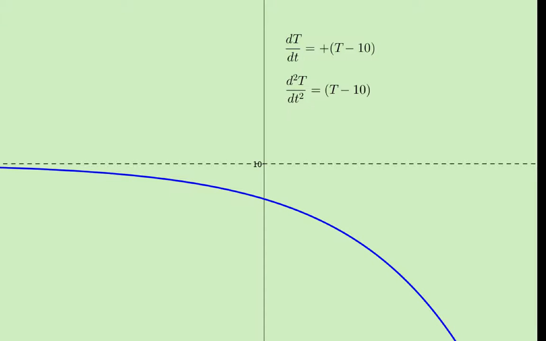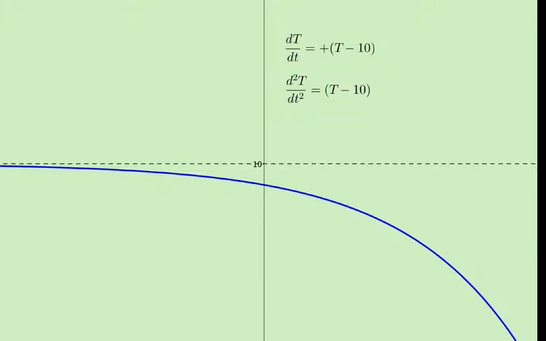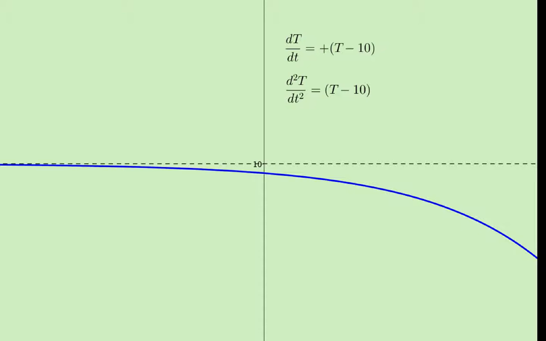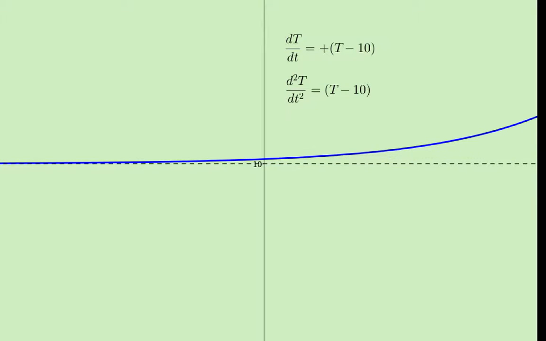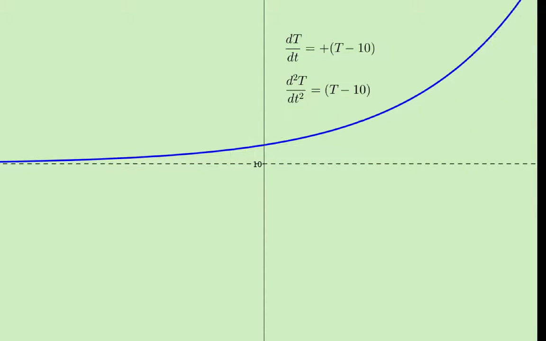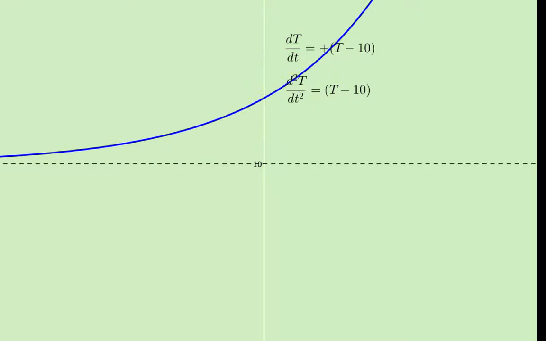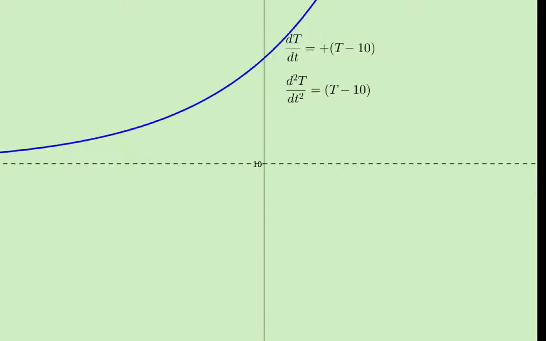So the point is that if you start even a little below the phase line, you go to minus infinity, less and less so, slower and slower though. If you're exactly at T equal to 10, then of course you remain flat, but even if you're a little bit above it, you again go to infinity, positive infinity. And so this is an unstable solution.